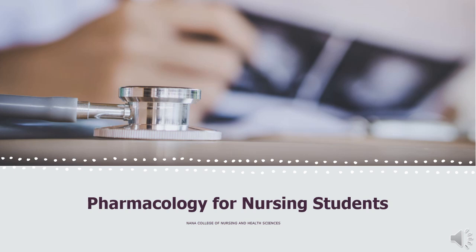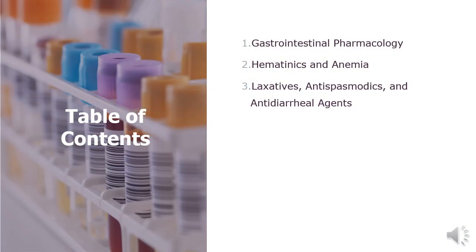Today we'll cover several key topics essential for your understanding and practice in nursing. Let's get started. Here is an overview of what we will be discussing today. We'll start with gastrointestinal pharmacology, move on to haematinics and anemia, and then cover laxatives, antispasmodics, and antidiarrheal agents. We'll wrap up with a conclusion.